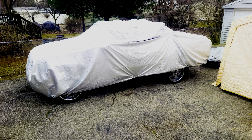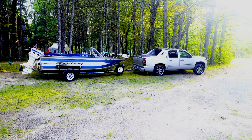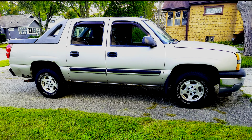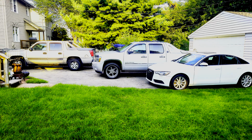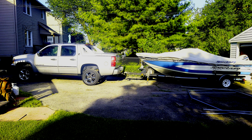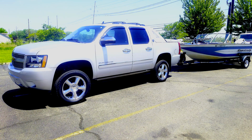So, I wanted to upgrade my 2013 Chevy Avalanche's transcooler, and I did upgrade my 2005 Avalanche's transcooler a while ago. But that truck never had an external cooler in the first place, so an aftermarket universal fit cooler made sense. On the 2013 Avalanche, it already had an external cooler from the factory. I decided to spend the extra money on an aftermarket cooler that was designed for the truck. Yes, it was expensive, but I think it was worth it for the easy install and the long-term peace of mind.